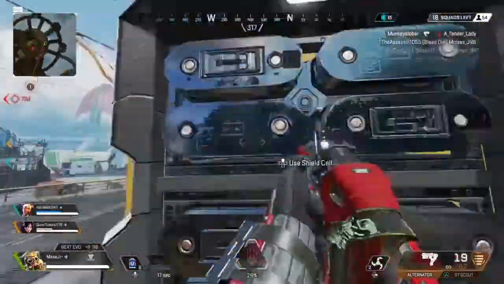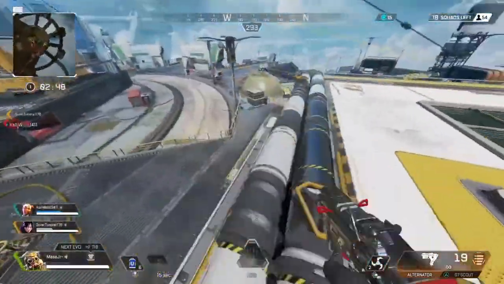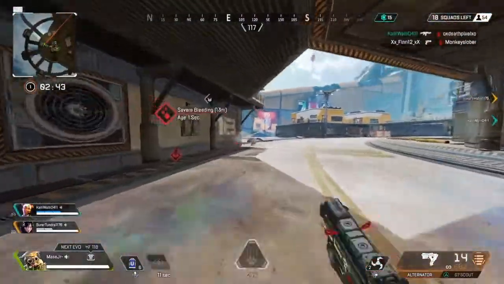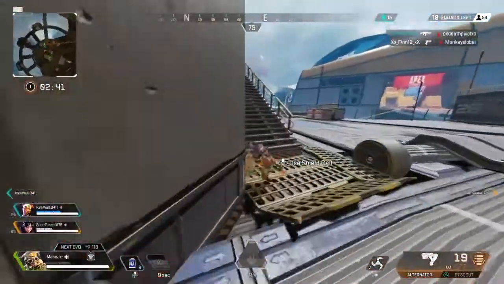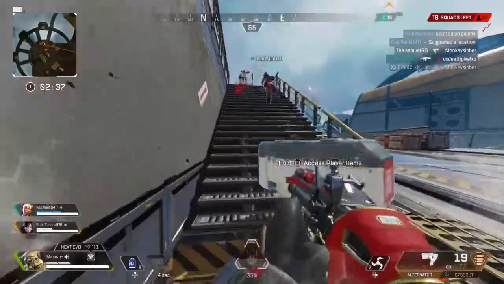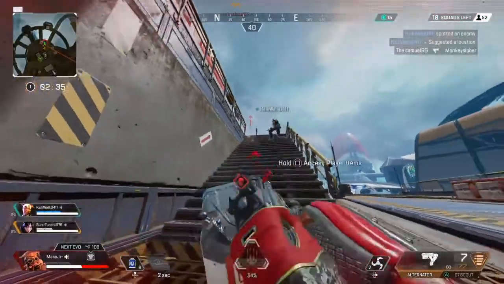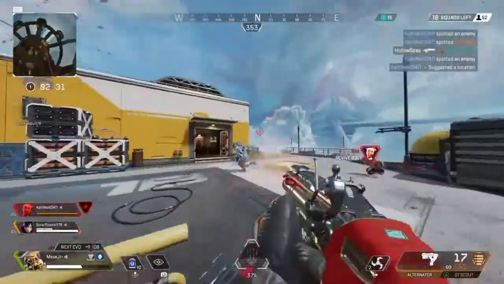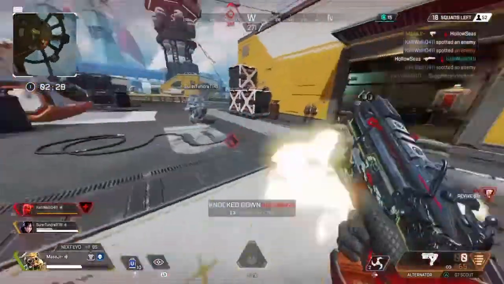shooting each other from across the map with it, and you just gotta be like that. The training area is very underrated, I will say. You go into the firing range, you can even be by yourself and shoot at the dummies. I did that before. I've shot at the dummies, shot at the targets, and just practiced. You just need to practice. Your aim is probably some of the best stuff you can have in this game.